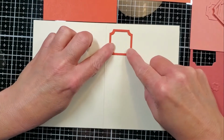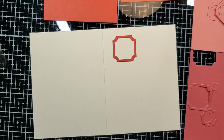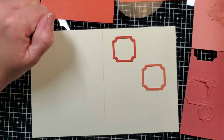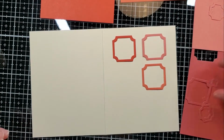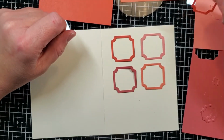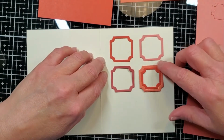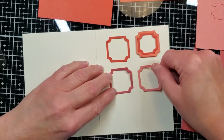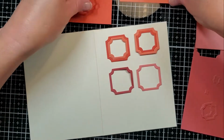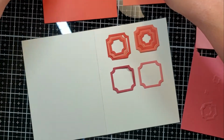Okay, so I'm going to open up my card base here so I can lay out the design on the front of my card. When I started making this card, I had a general idea of what I wanted to do, but I like to play around too. That's kind of my creative process. I don't know if you go into your card making with everything laid out exactly the way you want it. I tend to just play around. Sometimes I do some preliminary playing, like when I get a new die set, I usually cut it out of copy paper just to play around with it a little bit.